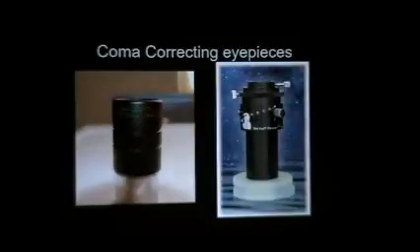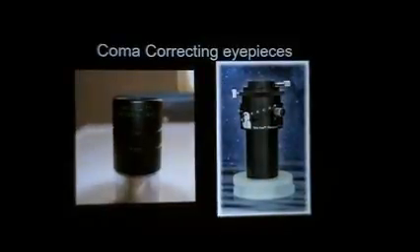There are other kinds of eyepieces that help with different problems with telescopes. I've just mentioned two of them here. This is an old one designed by Heinz. If you've ever looked through a really fast telescope, and by fast I mean an F ratio of like 4 or even 5 in a Newtonian telescope, the edges of the field of view will have little ice cream cones all pointing outwards, essentially. Stars won't be good, clean focus. That's due to coma. Now, he designed an eyepiece here to help correct that.